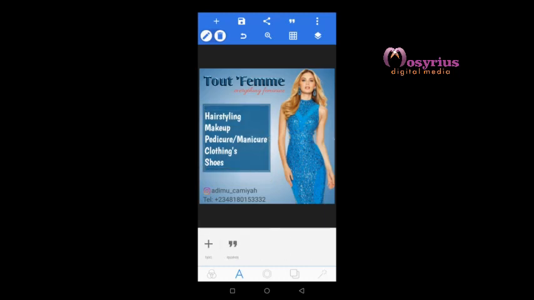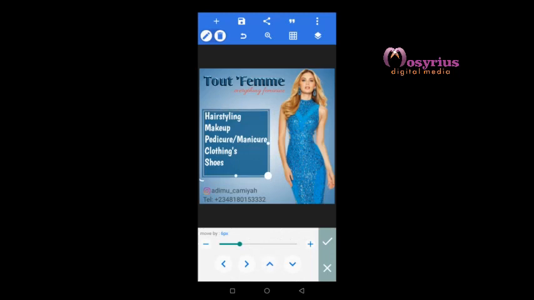Let me reduce this a bit. Just reduce it a bit. So sometimes one has issues with that. I prefer to just use the arrows.